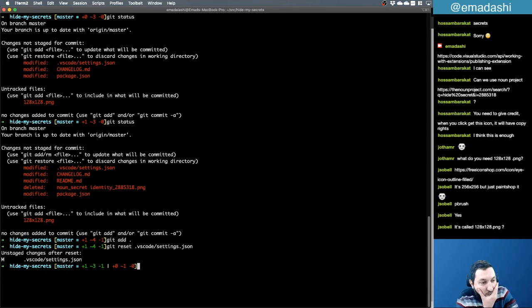Yeah, this looks good. And then git commit, change icon.